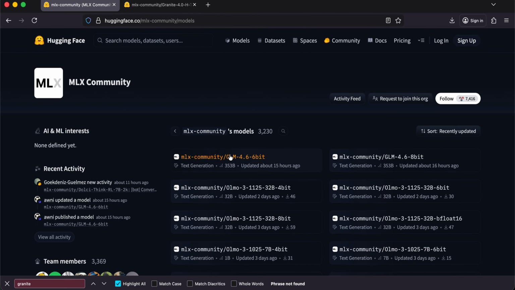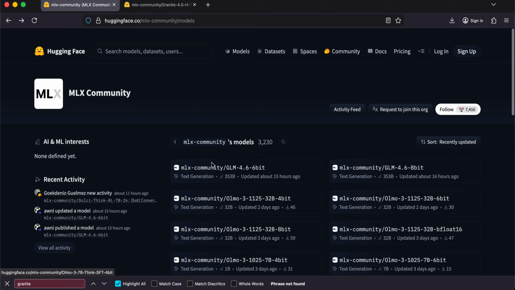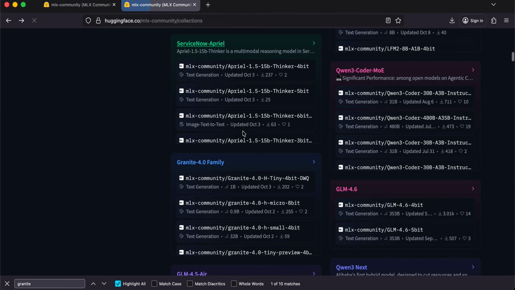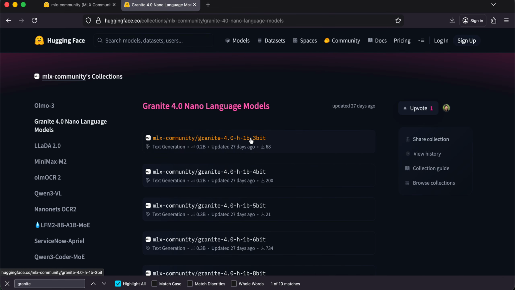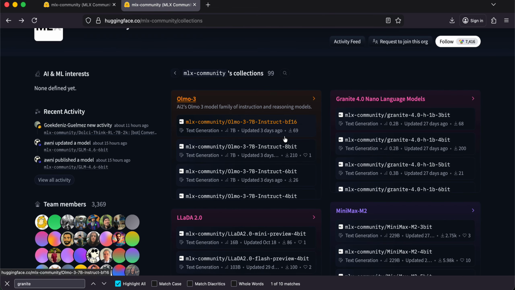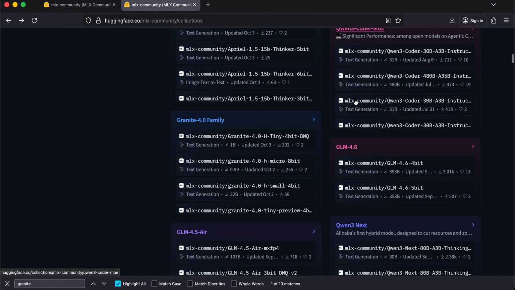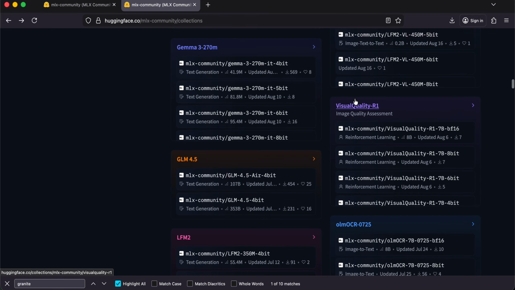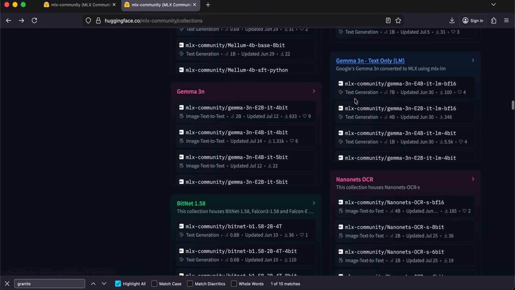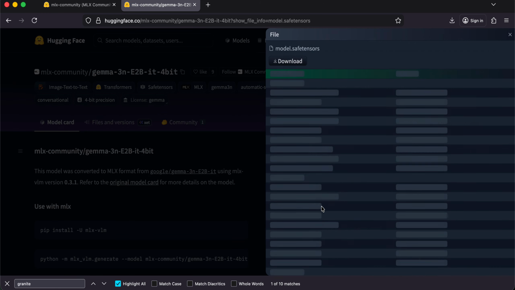Sometimes, suppose I select one popular model, I'll just go back. So yeah, this Granite Nano 4. I think I'm using this one. Anyways, it doesn't really matter. Let's search for, I think Qwen models are quite popular. I just want to show you something. I'm not able to find a model which is quite popular. I think Gemma 3N is quite popular. So if I select this, I just want to show you the file size.